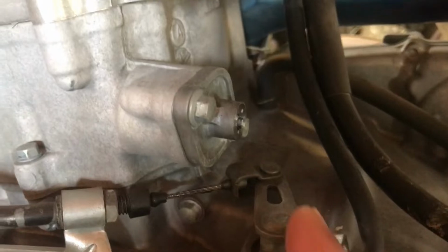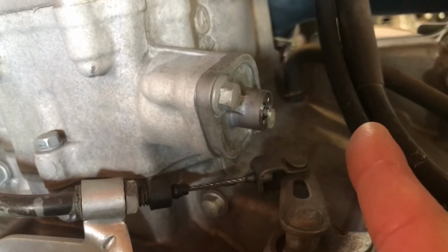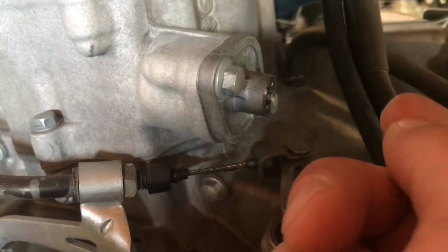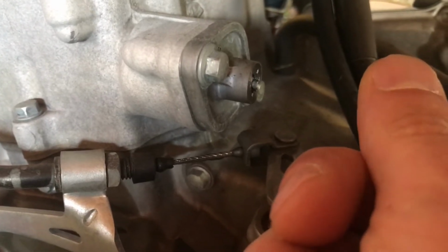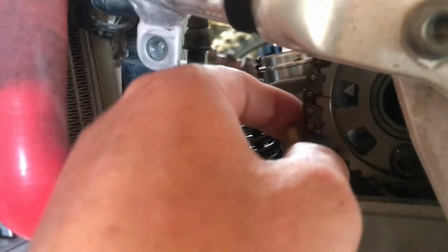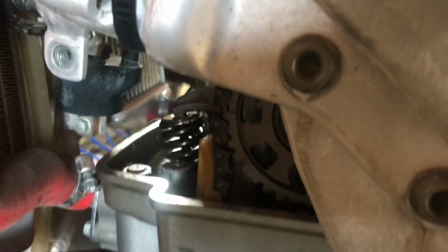But before you do that, you need to take this guy off, just the 8mm on top here, and you'll take a screwdriver in and you're going to tighten to loosen, and then when you reach the end, you're going to put a little bit more force on it and it'll stay. And that's where I have it now, so it's got some play in it. See? And now we're going to remove the cam sprocket so we can get the cam off.